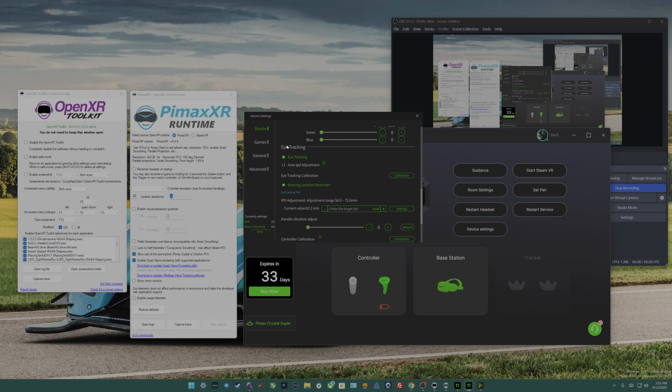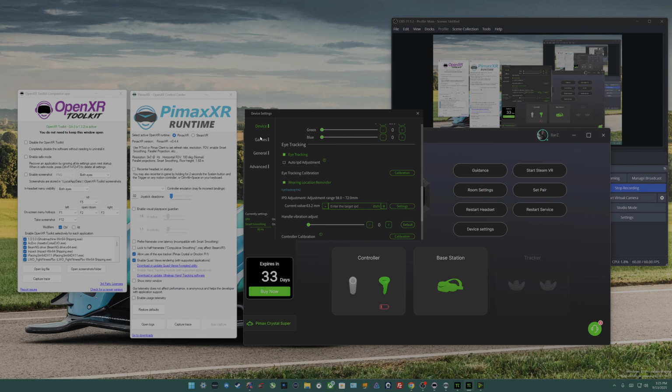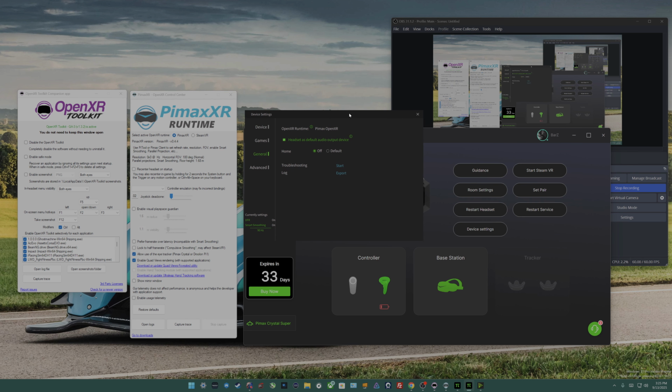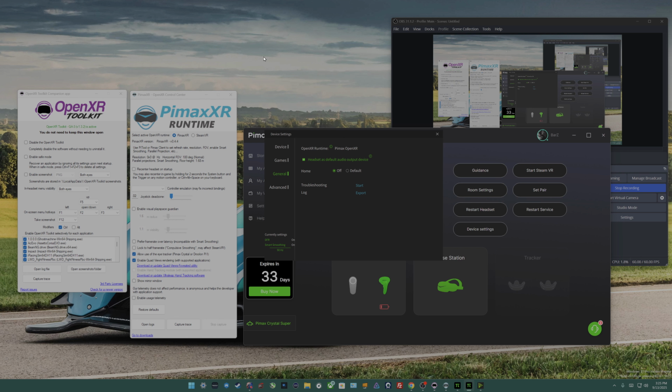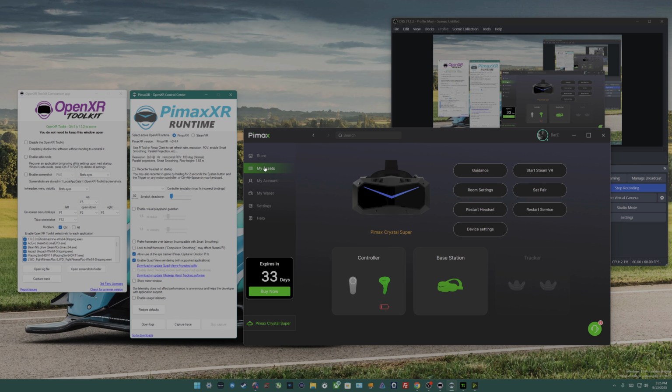And so, for example, now as my rendering is set to OpenXR, I can just go into iRacing and set it to use OpenXR. And when it launches from that icon, not from the launcher in Pimax, which would be under your My Assets, I can just launch it directly from that. It'll use the Pimax OpenXR runtime and also give me use of the eye tracking in the settings of iRacing. You turn that on and then it works.